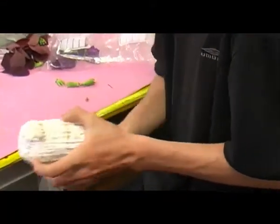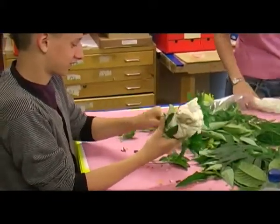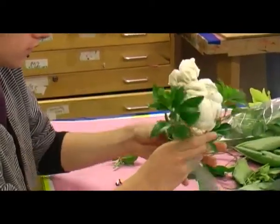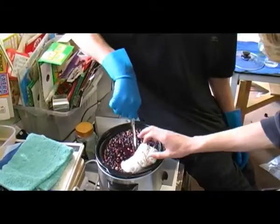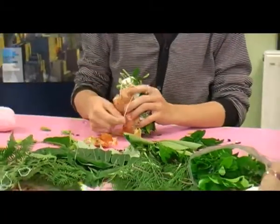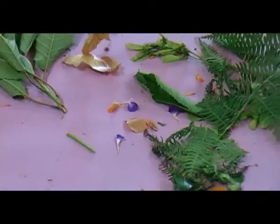We're at Melrose School today. We're working with a group of five Year 10 boys doing natural dyeing with plants and leaves, bark, petals, things that we've found in the school grounds and growing along the River Wandle and from the River and Cloth Garden at Deen City Farm.